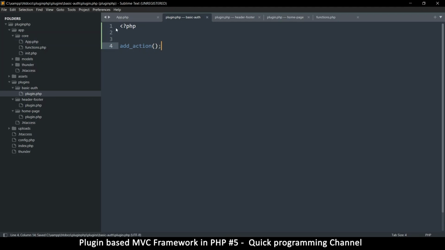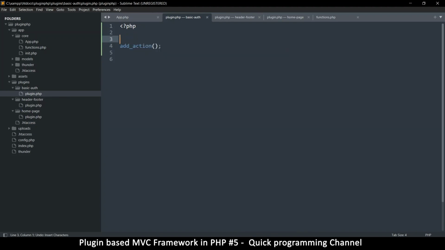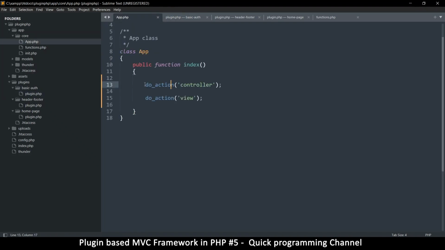Now the reason we do it this way is so that we can specify when things run in this plugin. Because currently as it is, if I just echo something here like you had seen, it just runs instantly. We load the page. Now I want to be very specific when things should run. This is why I've put these do action. Do I want it to run on the controller part or on the view part?